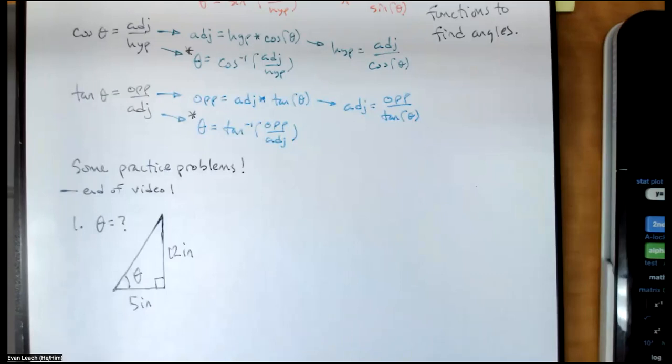Welcome back. Let's take a look at the practice problems. Now, we don't just want to solve the problems. We want to think about what we have to do to solve the problems and what our options are. So the good news is that a lot of times when we're doing problems in math class, we have options. The bad news is a lot of times when we're doing problems in math class, we have options. It's great, but sometimes it's kind of a pain because then we have to decide what we're going to do in a particular situation. We all think we want lots of choices until we have lots of choices and we have to make one, right? All right.